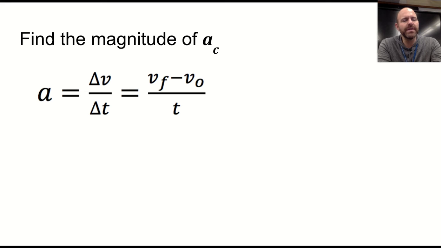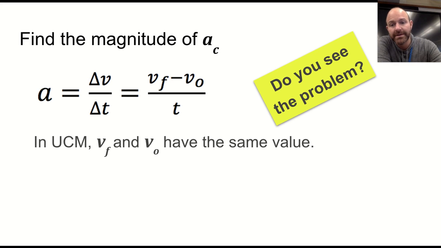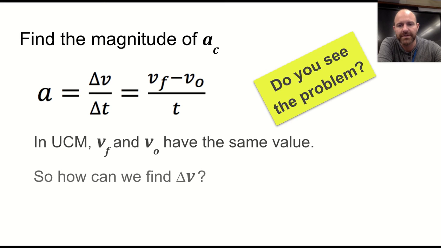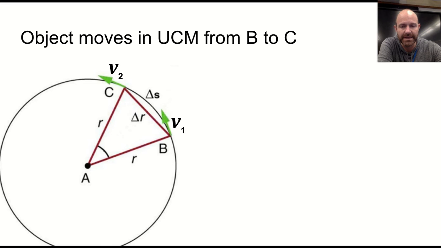If we were to try to do it this way, we'd be in trouble, right? Because this is assuming that the velocity's magnitude is changing and that it's staying in the same direction. But that's not what's happening here. And v final and v initial, just the magnitudes of the velocity, the speed, is the same all the time. So we would have no acceleration. But that doesn't fit with our definition of acceleration. So we need to find delta v in a different way. We have to actually draw it out as a vector diagram because it is indeed a vector.